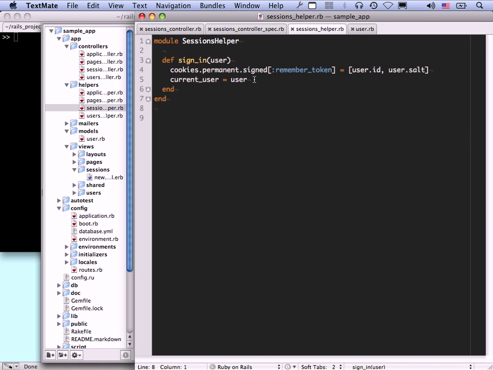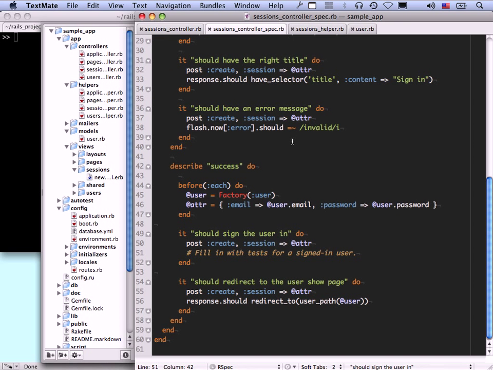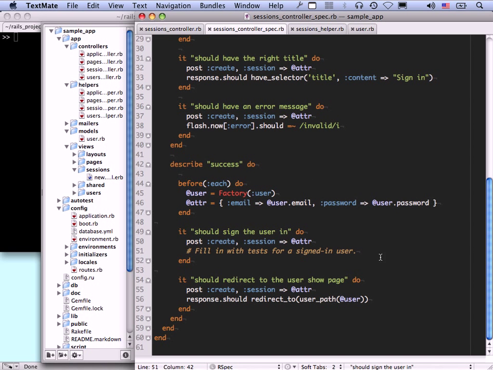All right, at this point, we need to define the current user, and we actually can write a test here. So I'm going to fill this in. This is the kind of stuff that it would be very surprising if you could guess at this point, but I'm going to put it in, and we'll see how it works. Inside of a test, you can access the controller using the variable controller. And the reason we need this is because the current user is going to be attached to the controller. And we want the current user to be equal to @user.